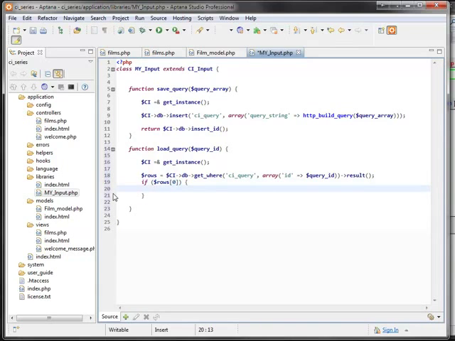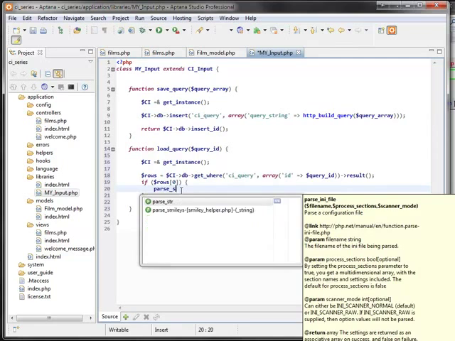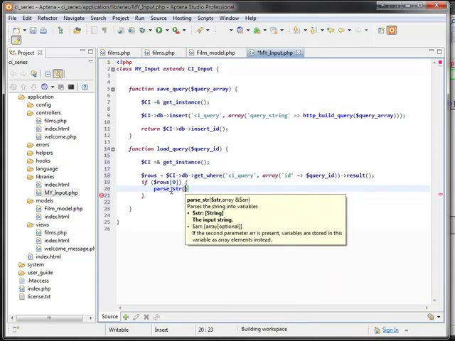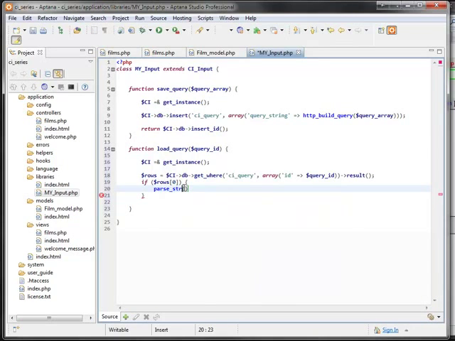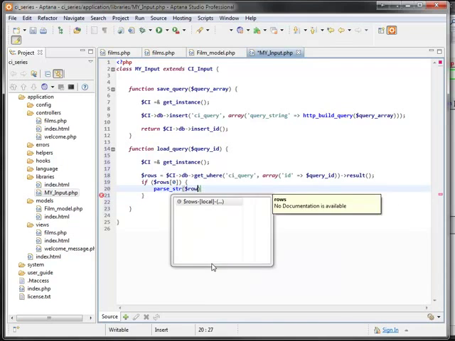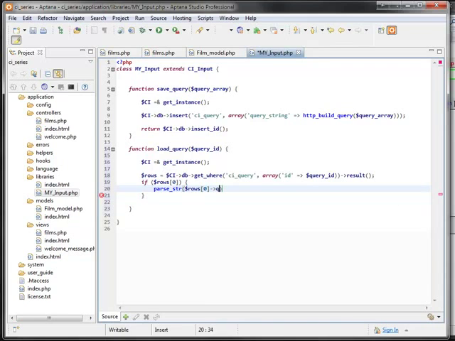And here I'm going to run the reverse function of http_build_query, which is again a PHP function called parse_str. What this does is take a query string, so here rows 0 query string, and puts it into an array, and you've got to put that as the second parameter.